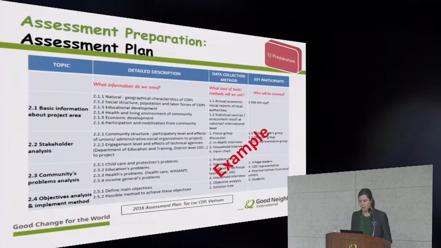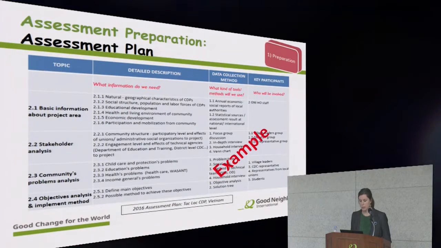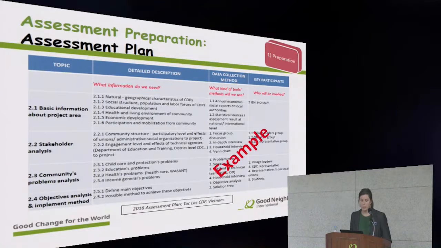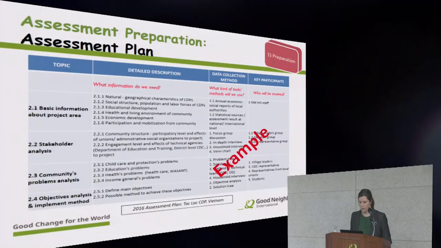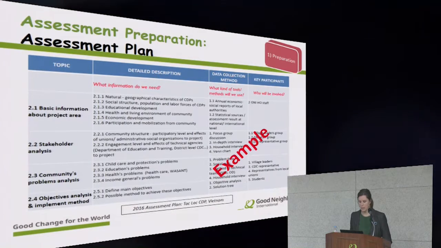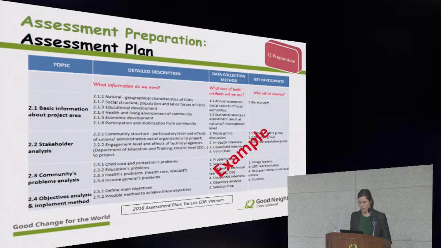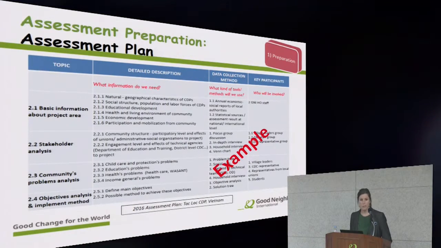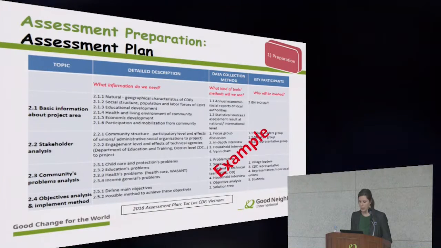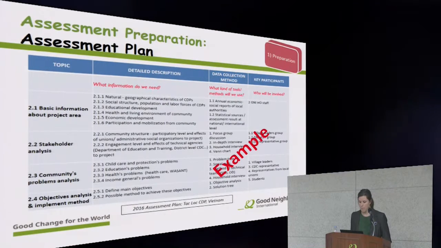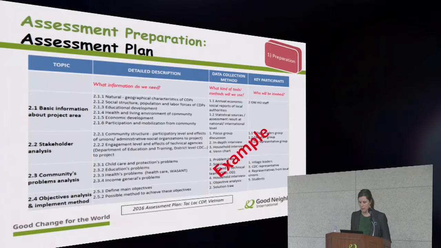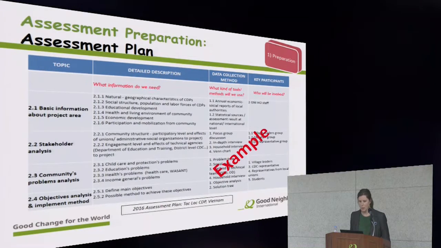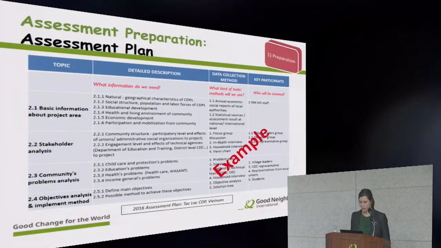So after you've identified the information needs through your preliminary research and your stakeholder analysis, and before attempting to collect data, your team will want to develop a concise and detailed plan. So the plan should include the following. What information do we need? Where should we collect this information from? From whom should we collect the data? Who should do the collection, and what kinds of tools and methods are we going to use?